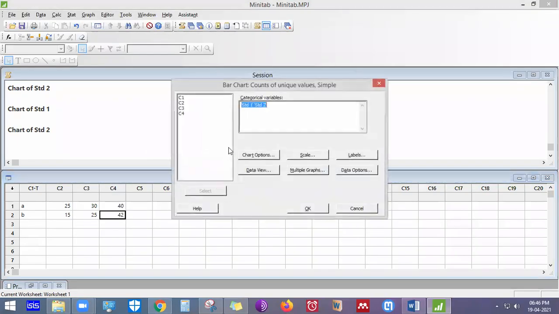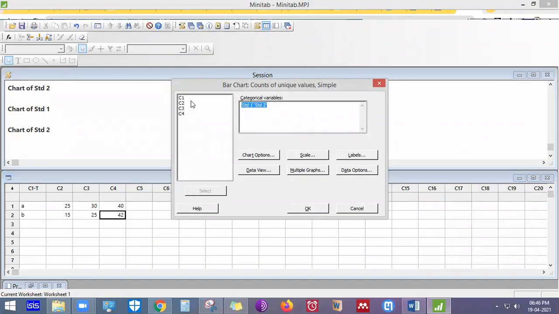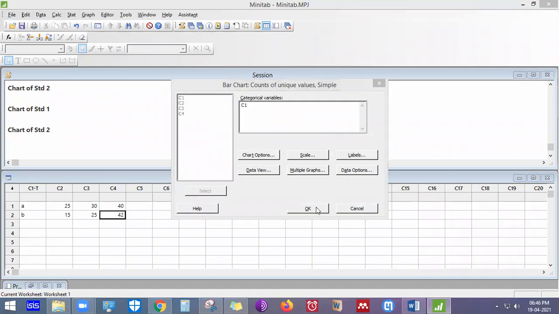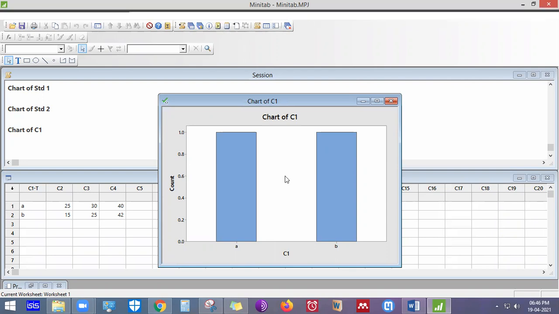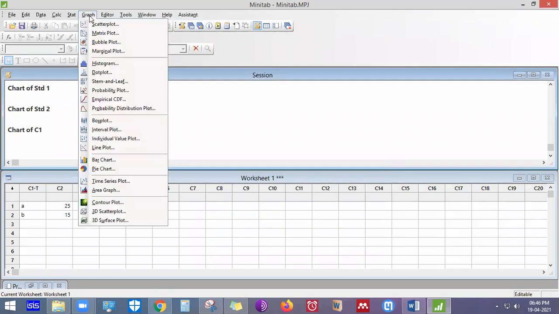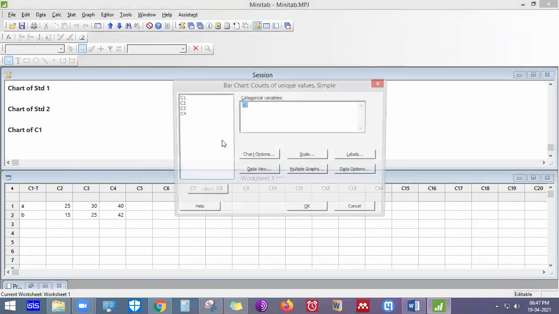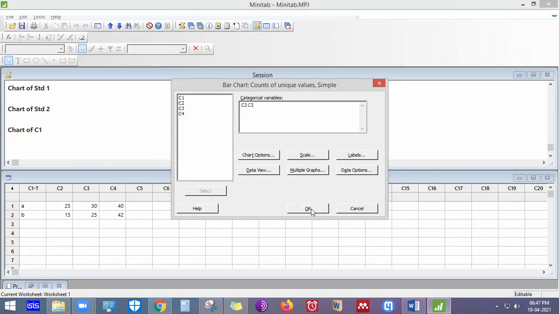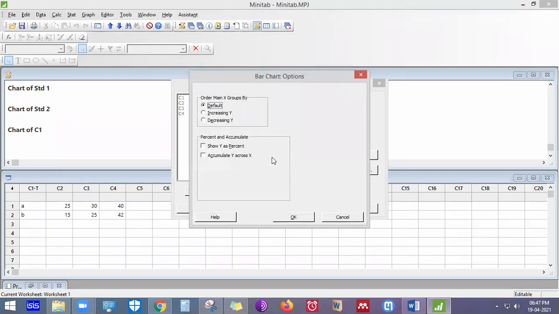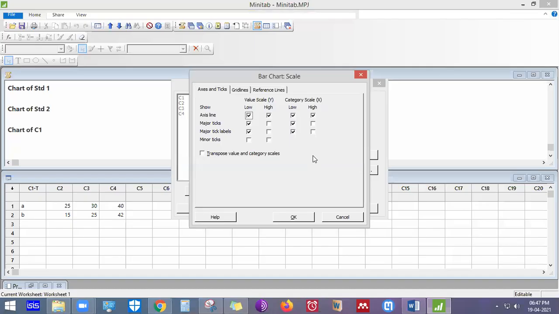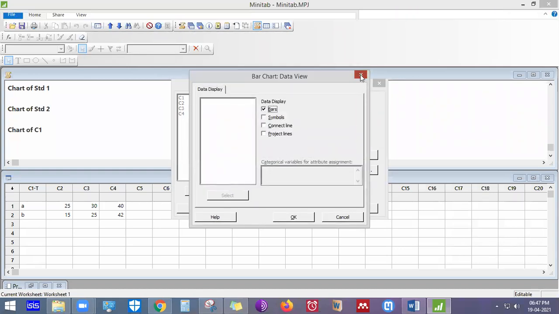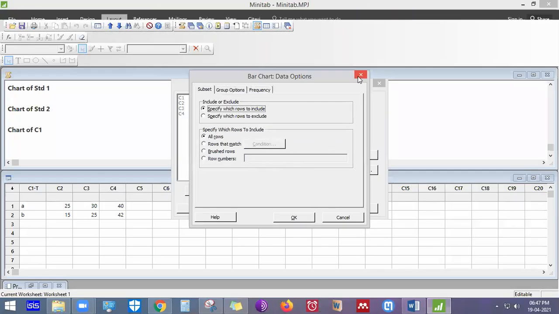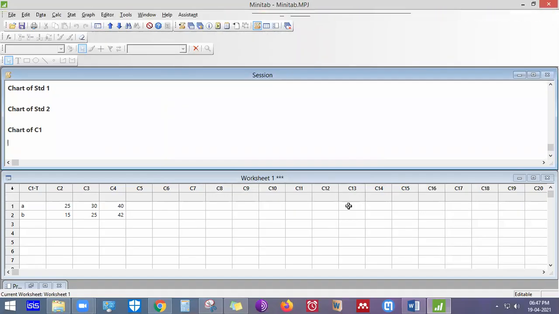Then Graph, Bar Graph, Simple, C1, click OK.